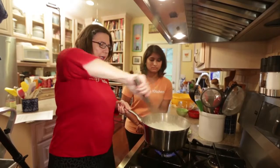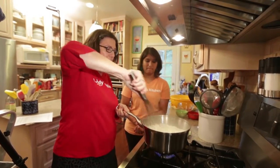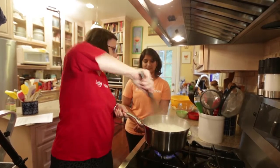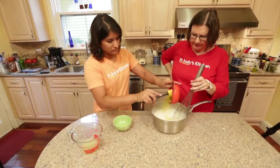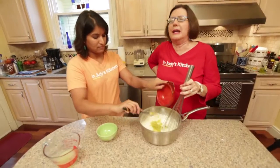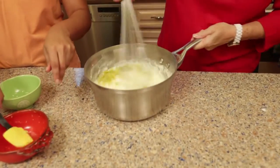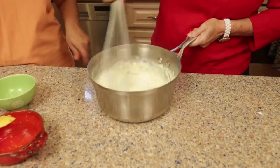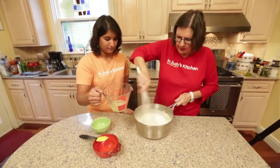So after this, we are going to take it off of the burner and move it back over to the counter where you all can see us add the butter and the zest. We're gonna stir this until the butter melts and the zest starts infusing it. And you can use key limes. Of course, it calls for key limes and they are different, but we have used the regular Persian limes. Great success. Okay. Good, it's plenty thick.